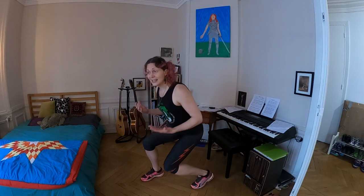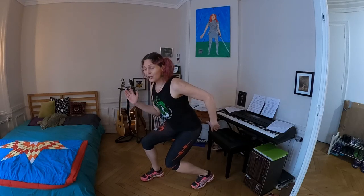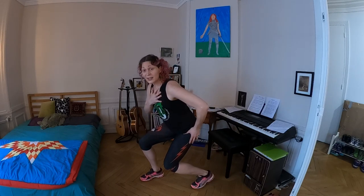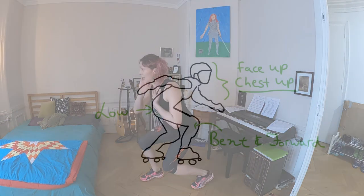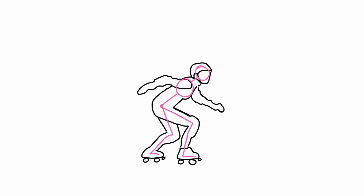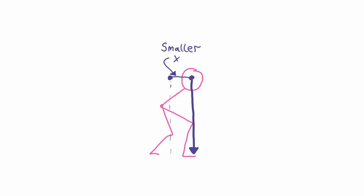If you get into a nice, classic, awesome roller derby stance, it should feel a lot different. The hips are low — really low — much lower than the chest. The knees are bent and forward. The chest is up, the head is up, and you can see what's going on in the game. Now let's add in those weight centers: one for the chest and one for the head. Let's combine them to a single weight to make analysis easier. The weight's exactly the same, so it's pushing down through the floor and the floor is pushing back up — that hasn't changed. But what has changed is the distance between the center of weight and the hips is much, much smaller. That means your moment arm — the distance over which torque is created — is much smaller, which is great news for your back.